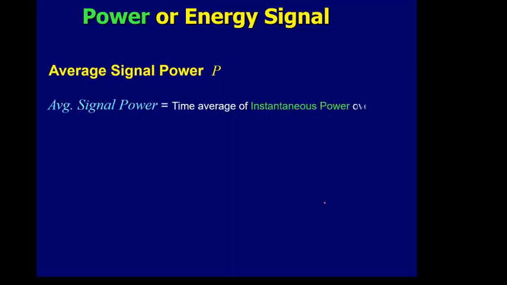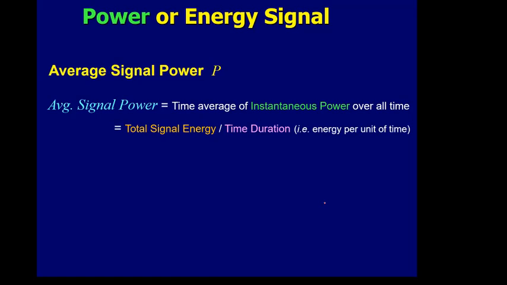When we talk about signal power, we're usually not talking about the instantaneous power, but the average signal power. The average signal power is, as the name implies, a time average of those instantaneous power values. And we look at that over the entire extent of the signal. Another way of expressing that is it's the total signal energy divided by the time over which we're doing that integration, an energy per unit of time. Thus, our familiar unit for power, watts, is joules per second, energy per time.